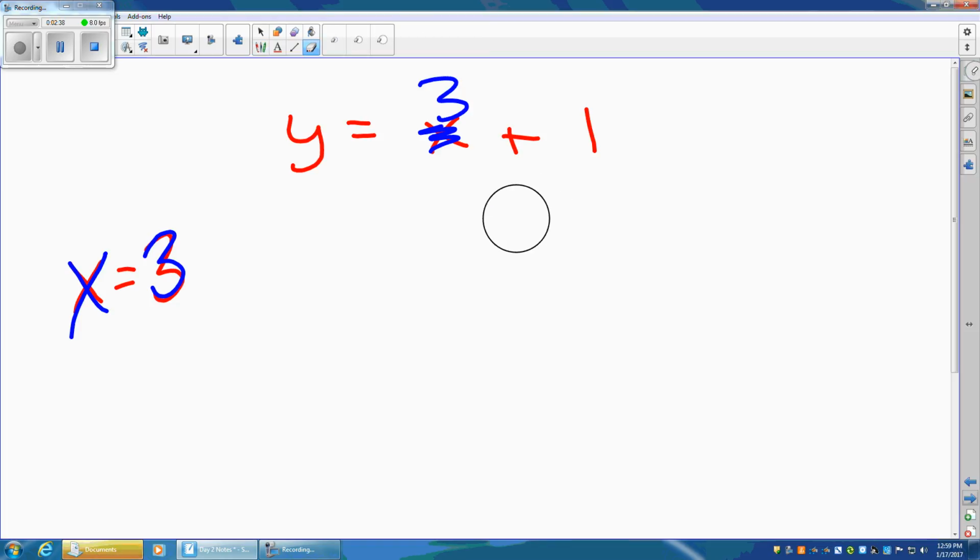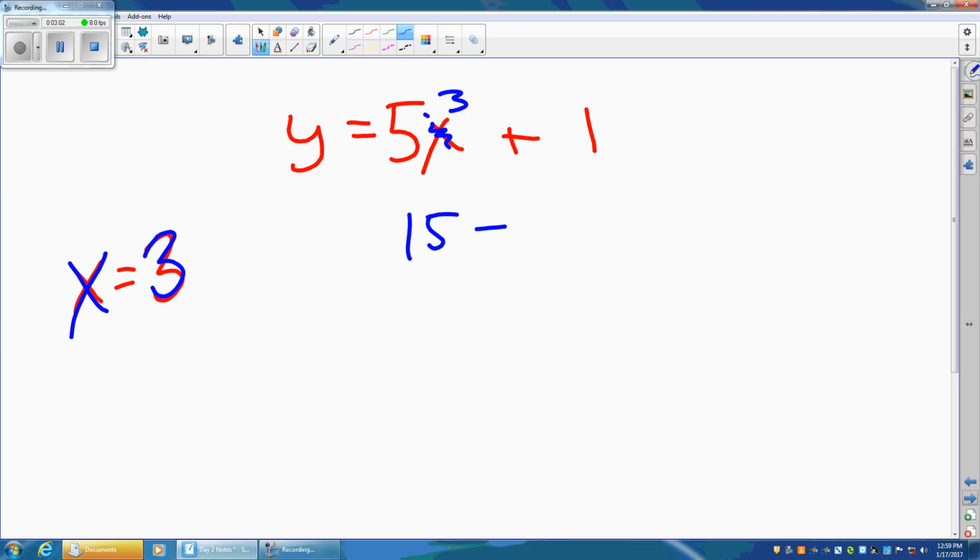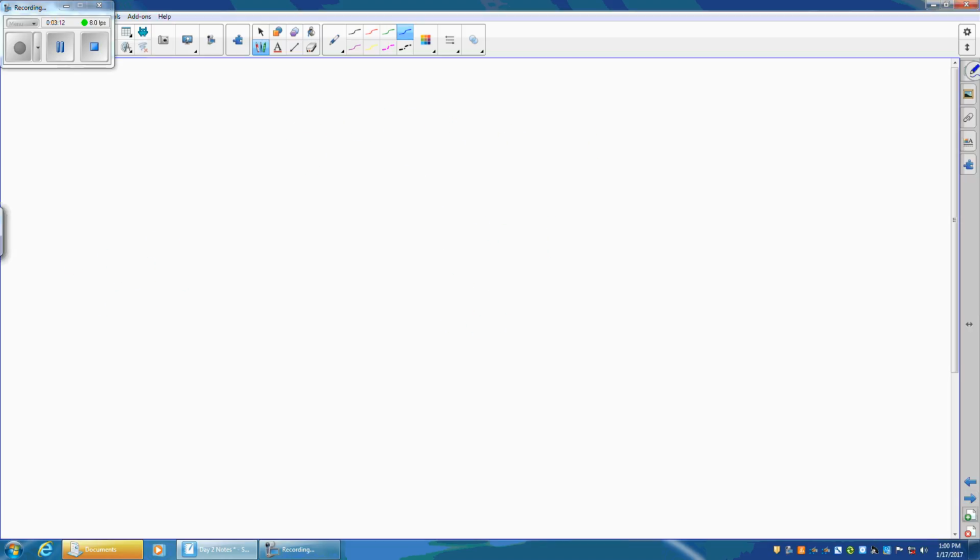Well, today is going to be the same. The only difference is that today, instead of just saying y is equal to x plus 1, it's going to be something like y is equal to 5x plus 1. So any idea what extra step I need to do now when I scribble out this x and put in a 3? Hopefully you said multiply, because that's really all we're doing. It's 5 times 3, which is 15, plus 1, which is 16. Okay? So that really is the only extra step for today. So when we move on to the next page, you're going to see ones where we have to basically do that.